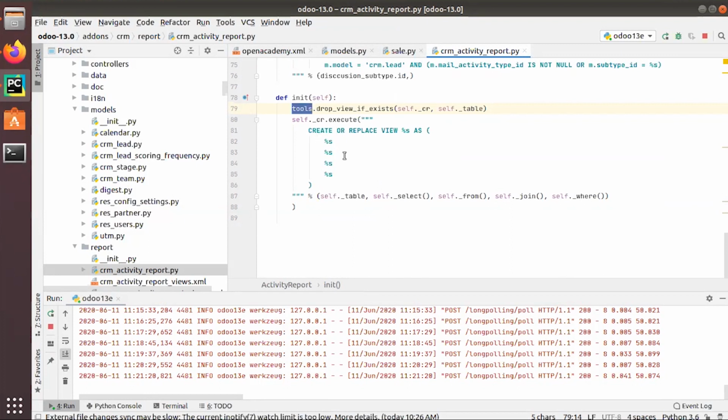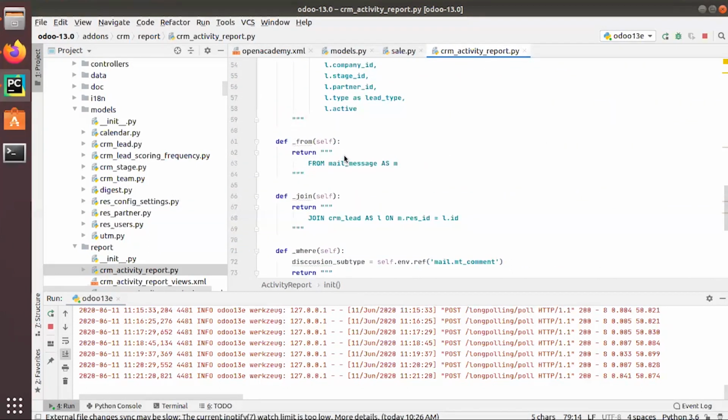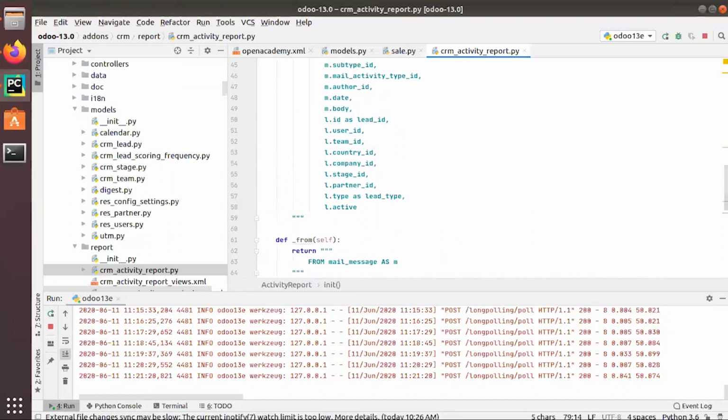So what they are doing is, they are taking values from different tables.